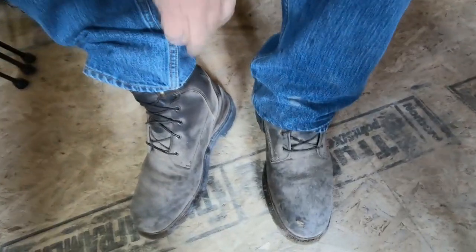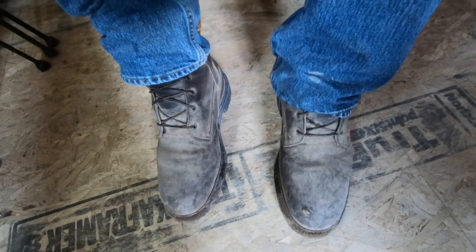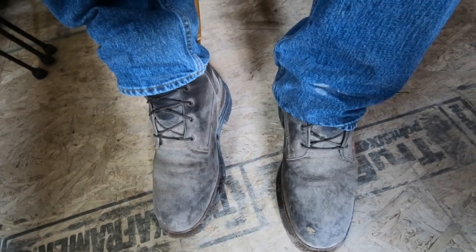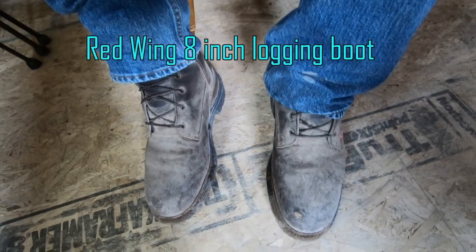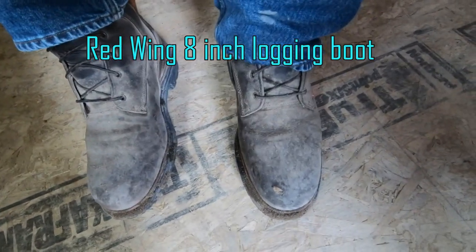Folks, let me introduce you to my new boots. I say new, I got them at Christmas and didn't really start wearing them until I got here at Contentment, what, three weeks ago? April Fool's Day. April Fool's Day, yeah. And so these have been great. They're awesome. As you can see, I'm already tearing them up because I'm really hard on footwear.